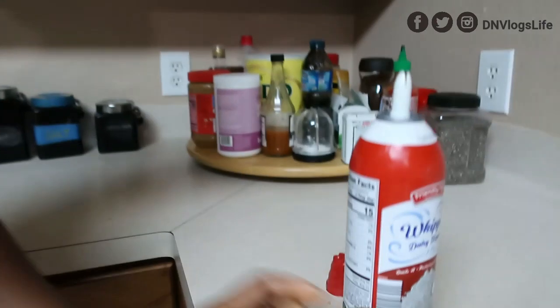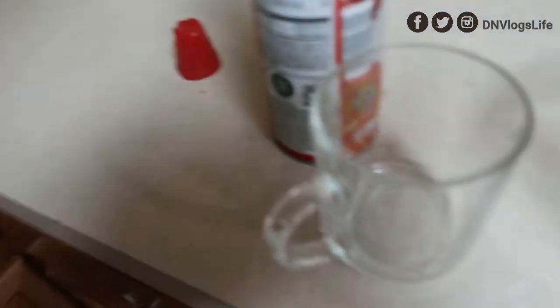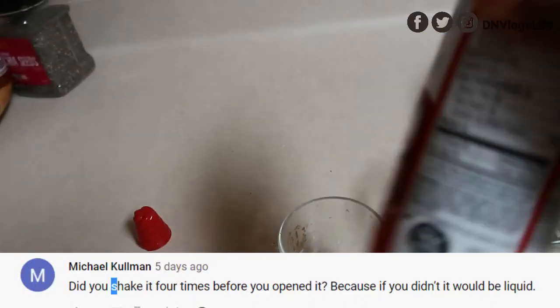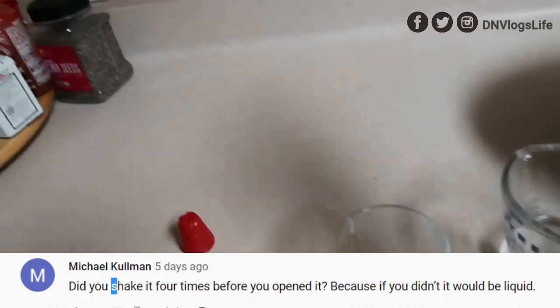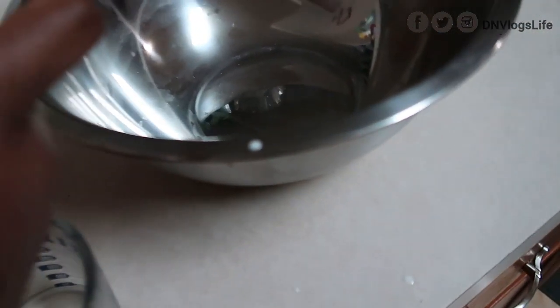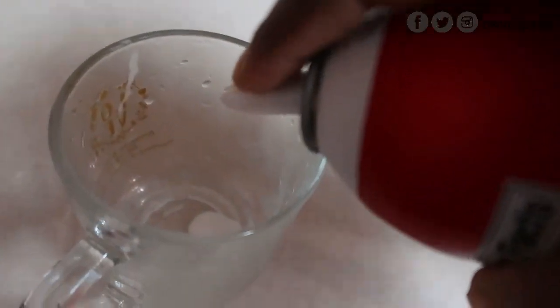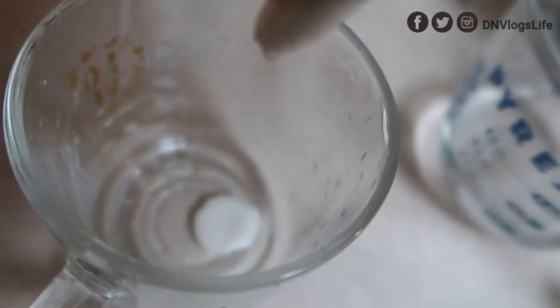This is a cup — I'm going to show you just testing this out. We've been using it and then all of a sudden it stopped. You see, I'm shaking it really, really good. They said I should shake it for a long time. Even while shaking it, you see it's like dripping. I'm going to shake it inside this bowl — see how much it's dripping? It's dripping liquidy.